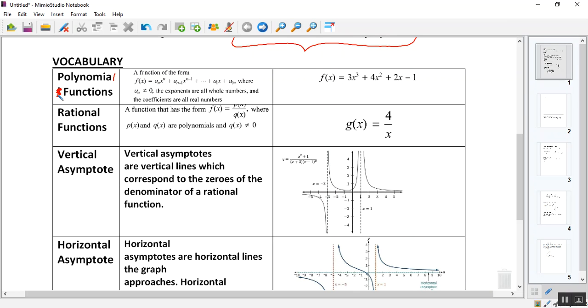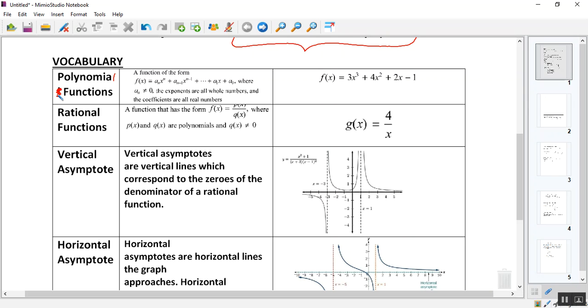The thing you need to understand, this is an example of a polynomial function. This is an example of a polynomial function because your exponents are whole numbers and the coefficients are all real numbers. You've seen polynomial functions before and you've dealt with this. So don't lose too much of what's up here notation-wise in terms of a definition. But this would be an example of a polynomial function.